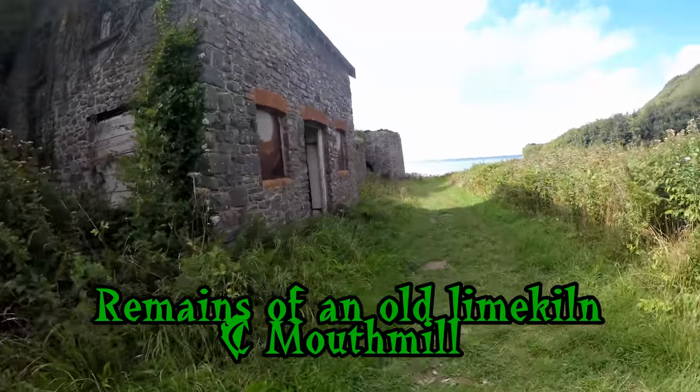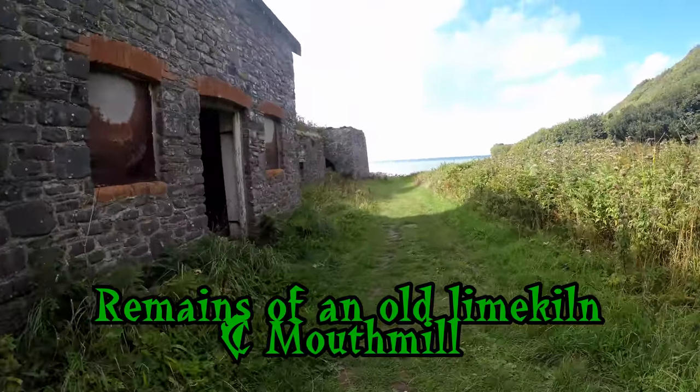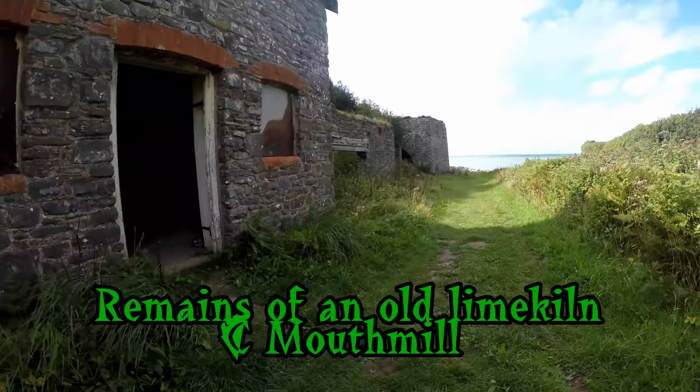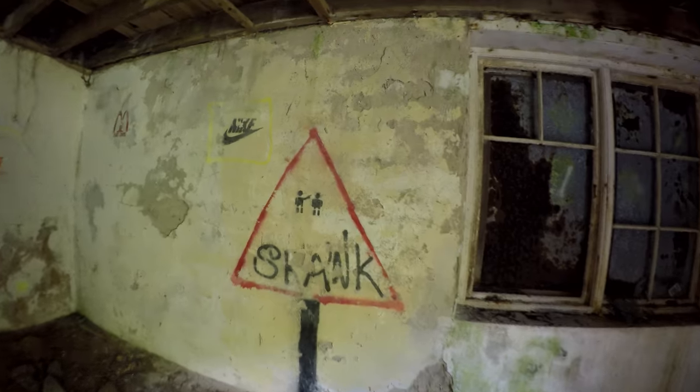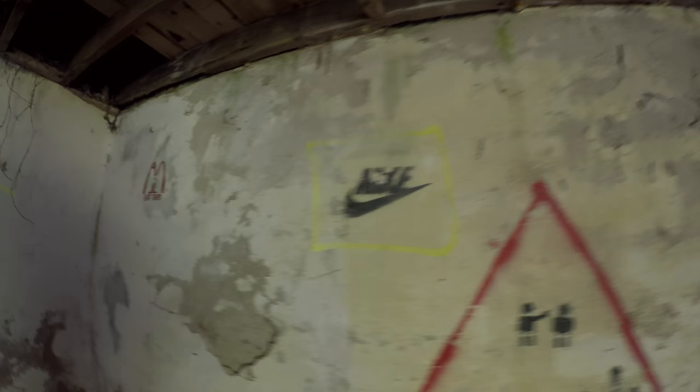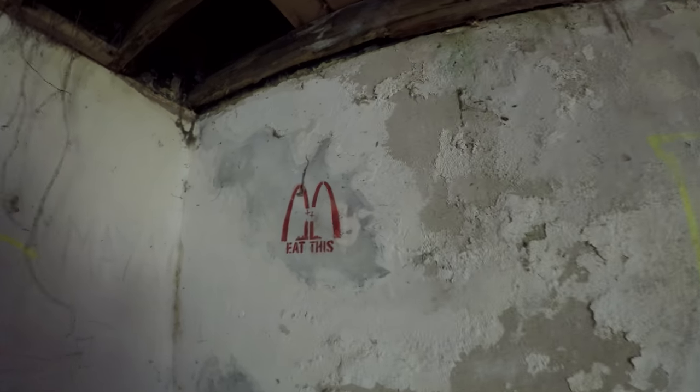Okay folks, well this is Blackchurch Rock Mills. God, I've still got the same graffiti in there, nothing's changed. This graffiti's been in there for years, along with some newer graffiti by the looks of it.